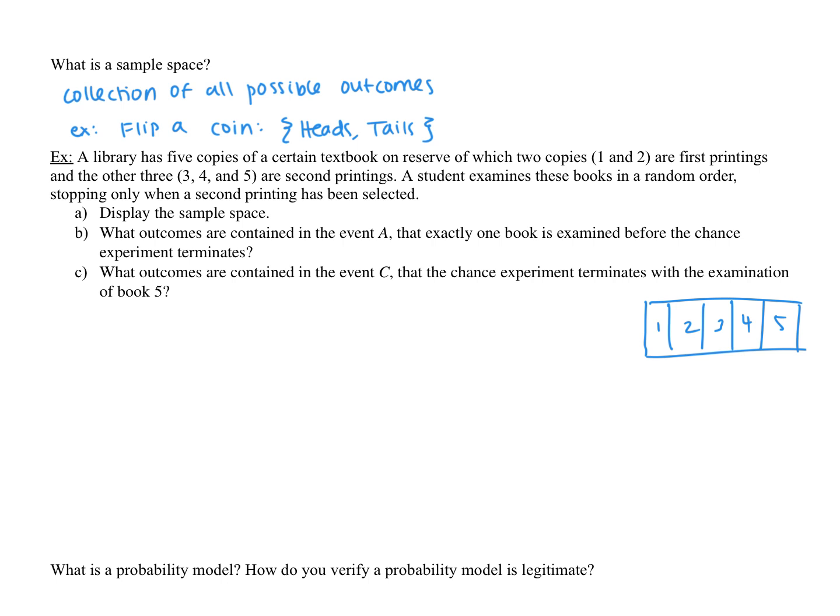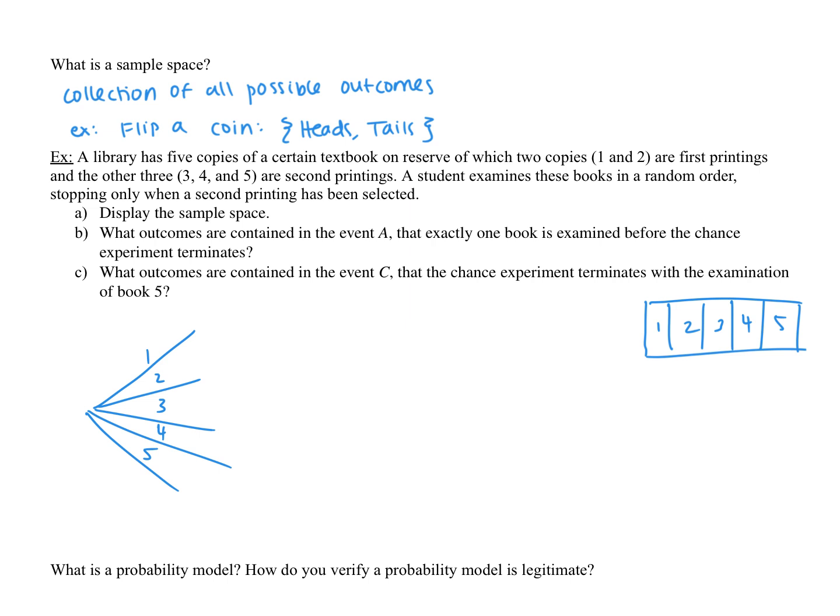Okay, so rather than listing these out, because the student is choosing more than one book, I'm going to use what's called a tree diagram. So that's what I'm going to start drawing. The student is going to draw one book first, and there are 5 options. So when I'm displaying the sample space, the student can either choose book 1, book 2, book 3, book 4, or book 5. So 1, 2, 3, 4, 5.